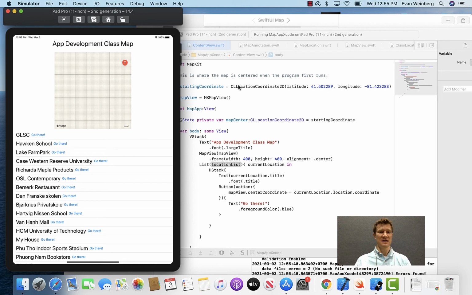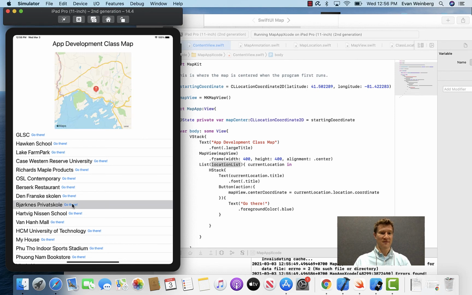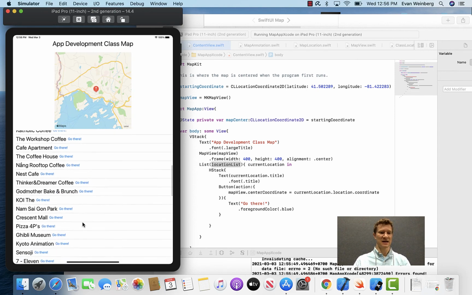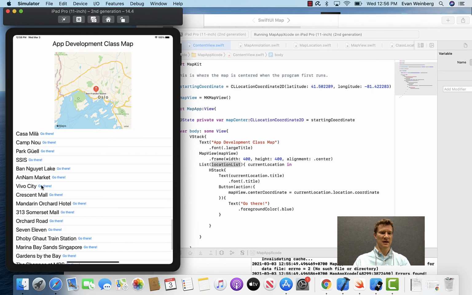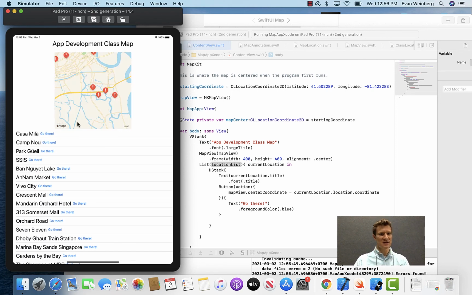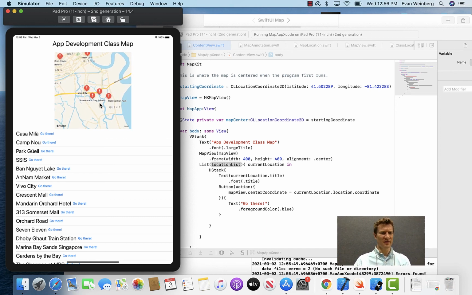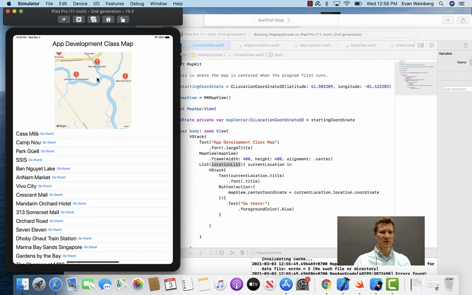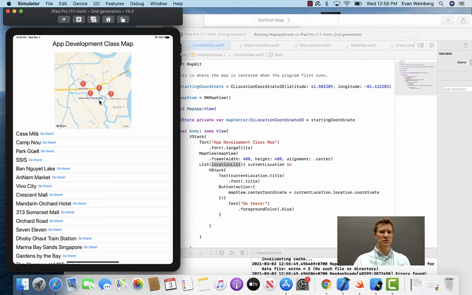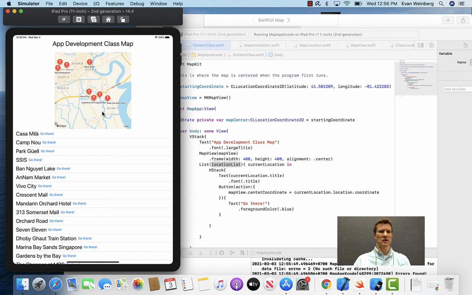Cool. So you can see that this is now a virtual iPad. I can go in on the map here and move it around, and I can also run everything that I was showing you in class the other day. So we have all these locations, and when you click in there, it takes you to that location in the map. I'm having some trouble zooming. I wonder if I have to, oh, that's how you do it. So if I hold Shift down and I drag up, it zooms in, down, it zooms out. And so this is working the same as it did in the playground.